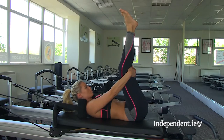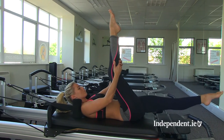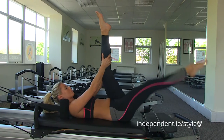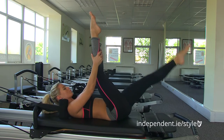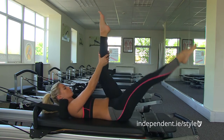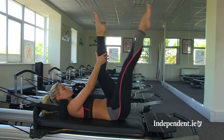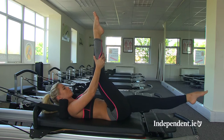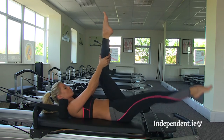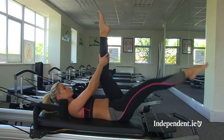Now Carina is going to do another Pilates-based exercise where she lifts up her head, neck and shoulders and brings her legs up to 90 degrees. She's bringing one leg in and the other leg out away. As you can see, she's keeping both legs as straight as possible, pointing her toes, and slowly bringing them in. When you bring in one leg you hold it for a second and get a little stretch. So not only are we getting core work done here, you're also getting a little flexibility work in as well. Make sure you inhale on the slightly easier part of the exercise and exhale on the harder part, but because this is a double exertion you have to just control your breathing — slowly in, slowly out.